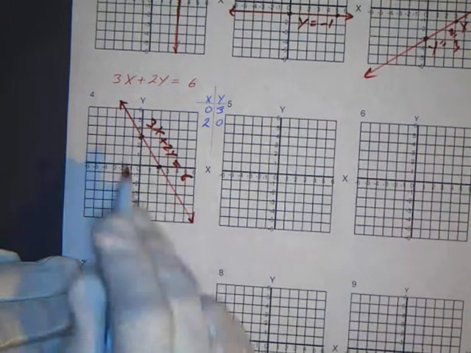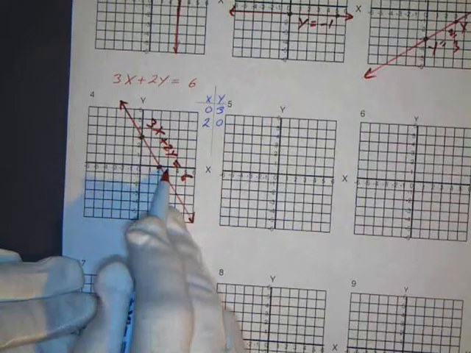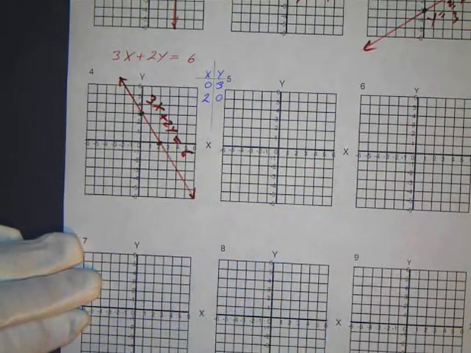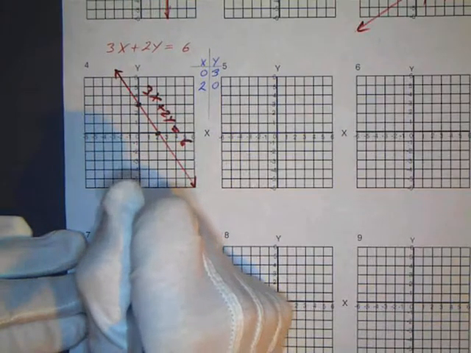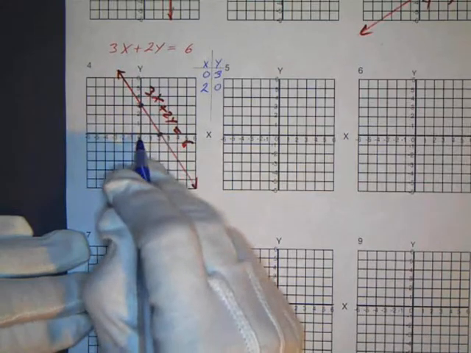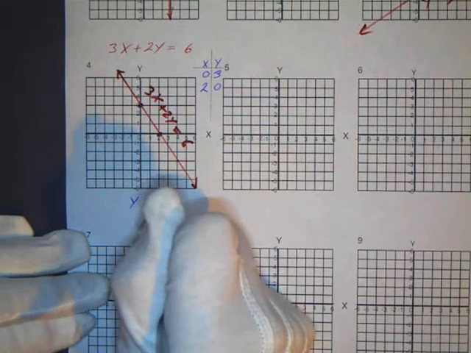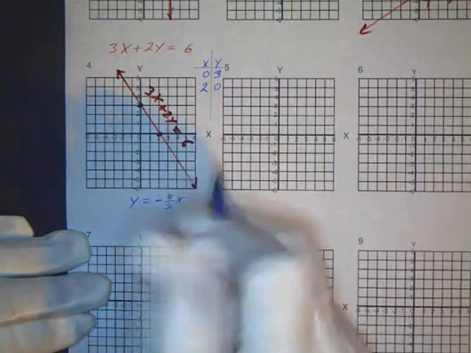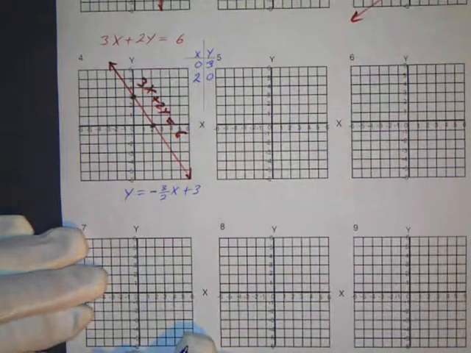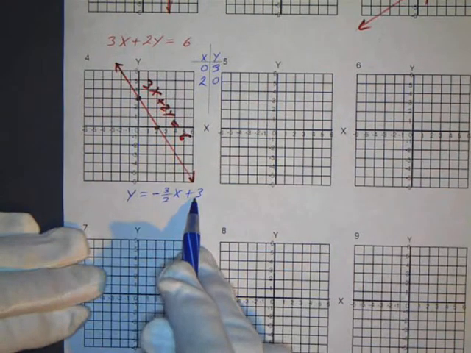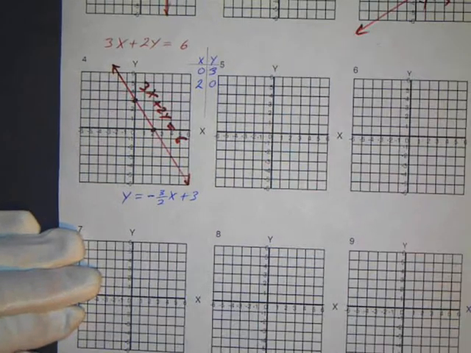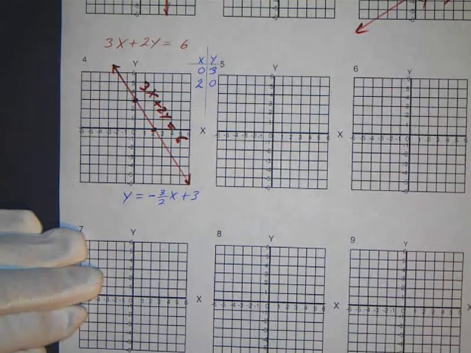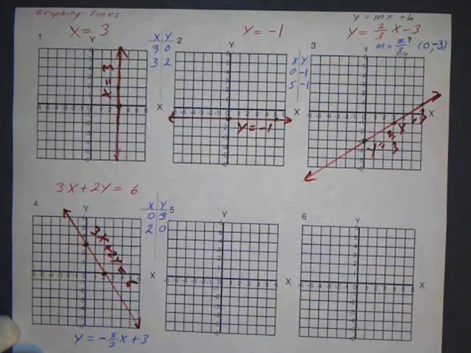Now, just by looking at this line, we've got the intercept of 3 and we've got the slope of 3 over 2. So we could actually tell by looking at it that if we want to write it in slope-intercept form, we could write it as y equals. It looks like I'm going down 3 over 2, so the slope is negative 3 halves x, and the intercept is 3. So that would give me the same line. There's my intercept, so 3. That's the b, and the slope is down 3 over 2, or negative 3 halves. So that would give me the same thing. Just by looking at it, we can tell. Okay? So there's kind of 3 pretty good examples of graphing lines.